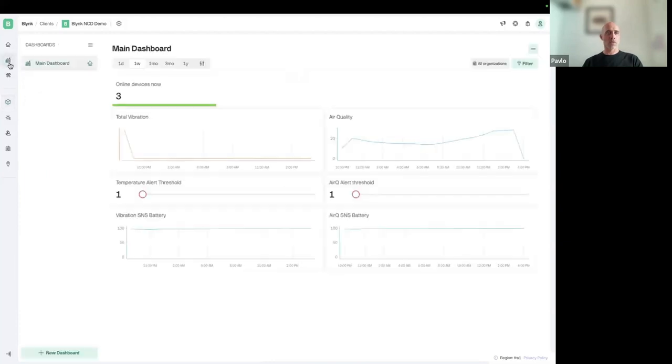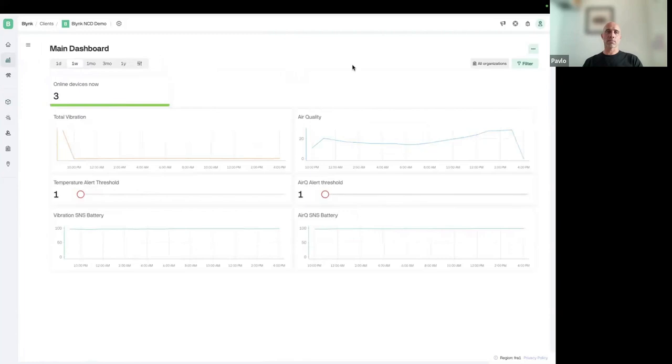So basically, we have this new analytics dashboards section where you can combine data from different devices. So here we see how many devices are online and charts for vibration sensor and for air quality sensor together with controls. So yeah, you will be able soon to do that.